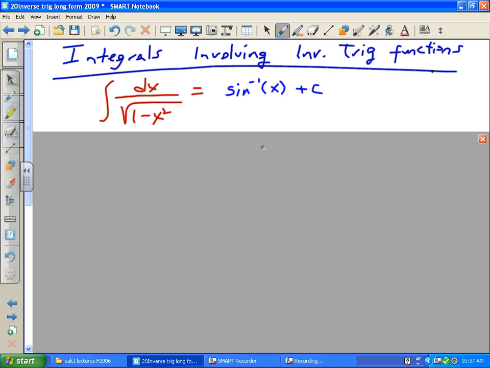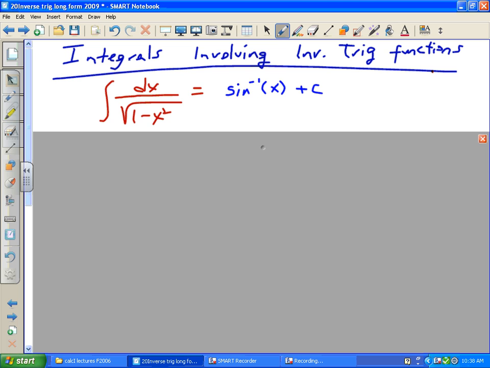You know, who would have thought such a thing? Because think about it. If you wanted to integrate this quantity with u substitution, let u be 1 minus x squared, you would need to have an x dx on the top, right? And there is no x dx. So this is one of those integrals that u substitution does not work. And somehow a very complicated function comes out as an answer, sine inverse of x. Again, who would have thought?